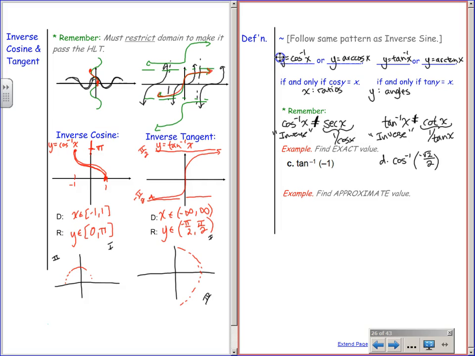But for inverse trig, I guess my brain goes back and forth, especially for inverse tangent. I love when I learned a cheater chart with Luca 2 years ago. 3 years ago? 2 years ago. I love the cheater chart because it makes inverse tangent so much easier for me. So I'm going to really quickly do the cheater chart again.